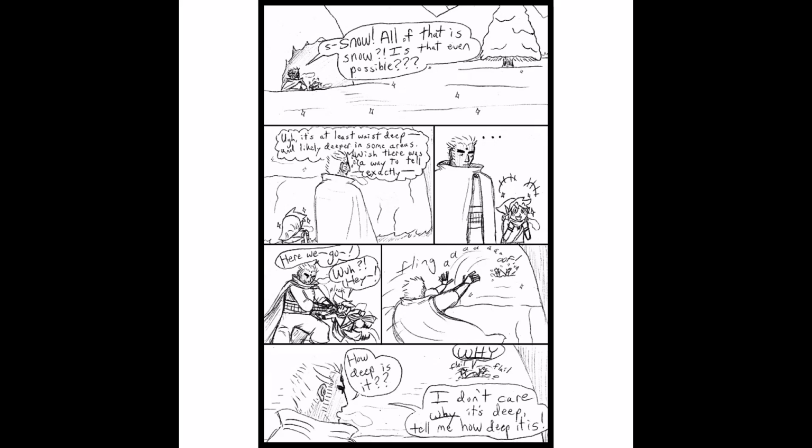I think that's one thing, sometimes I would work around, like, what would be a funny, cute image? Like the idea of him being in the snow, trapped in this deep snow, just flailing his arms around and being like, why? I was like, yeah, that's really cute. It's funny. Haha. And yeah, it's still kind of cute, but since this was a gag comic, I was used to building it around things like, oh, this is the punchline, that I needed to stop and think about, if I'm making it a cute punchline, like, oh, he's so cute flailing around in the snow. It's kind of messed up because it's really deep and it's not very safe, but it's Link, he'll be fine. What do you think about, is it worth it?